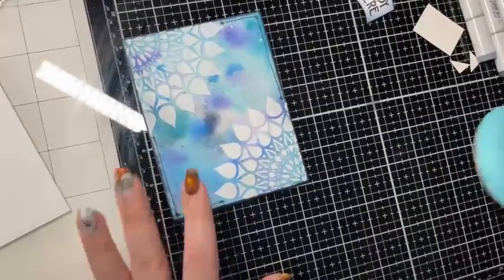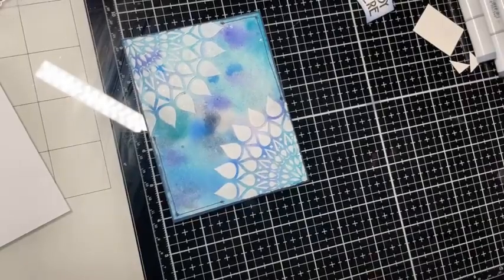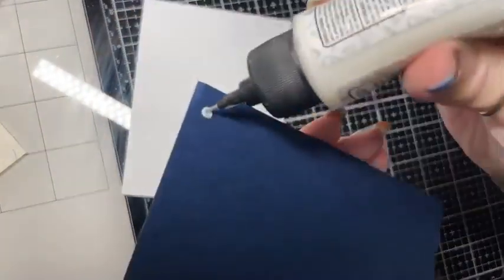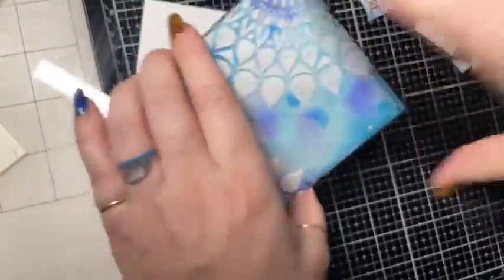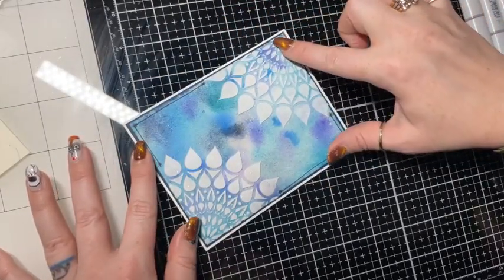Look at how using your espresso to adhere the layers makes this watercolor paper so flat. Like, it's awesome. Absolutely awesome. Okay, so then I'm gonna glue my card front to my card base. And yes, I use a lot of glue. But I love this glue because it doesn't make anything wrinkle.